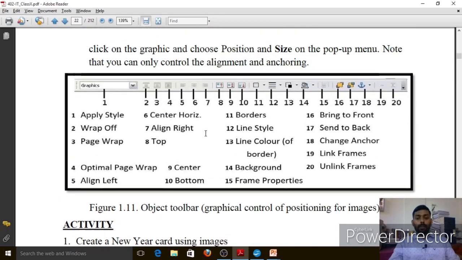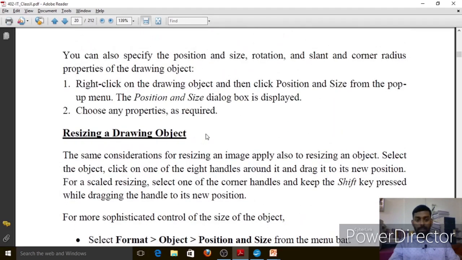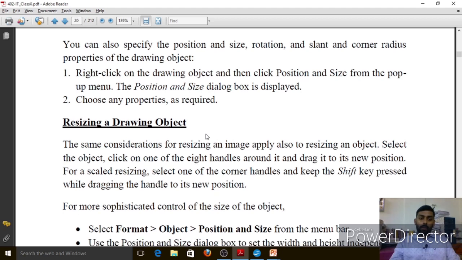Actually we are not skipping. Please don't think we are skipping. You just go and read it, and we'll discuss all these topics in the live session. Plus, we have learned all these concepts in your 9th standard, and only one thing has changed here: we have just changed the platform, that's it. Changing the platform will definitely be difficult for the first time, but when you get familiar with that, no problems, right?